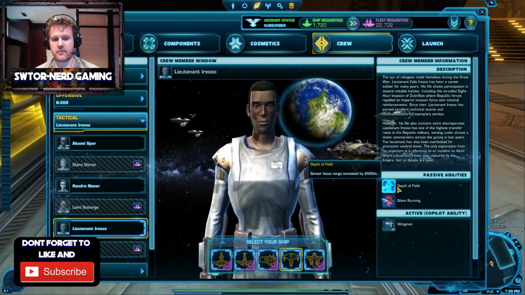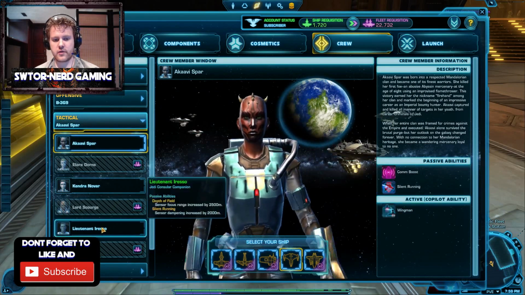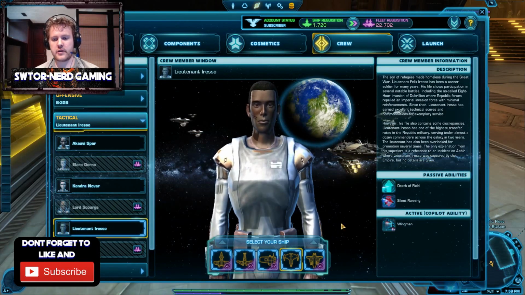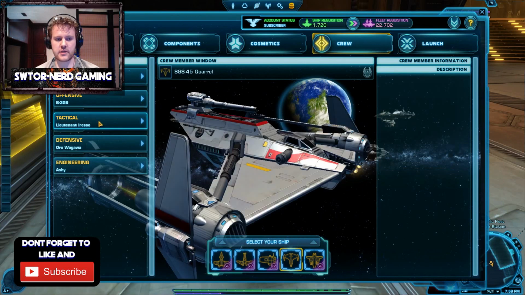I also picked him. You could also run Akavi Spar, because she also has Wingman, but I prefer to run Lieutenant Iresso. His silent running passive increases your sensor dampening by 2,000 meters. Lets you sneak up on unaware targets a little faster. They don't see you on their sensors or their screen quite as early. And then sensor focus range increased by 3,500 meters. So it does the exact opposite for you, where you can see other enemies a little bit sooner than they would see you. So that's why I run him in the tactical slot.